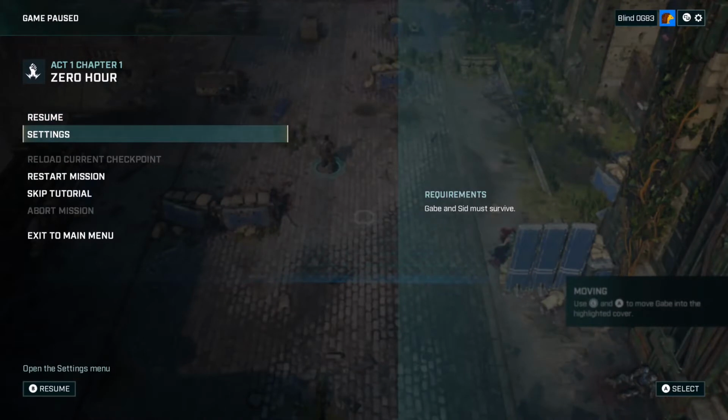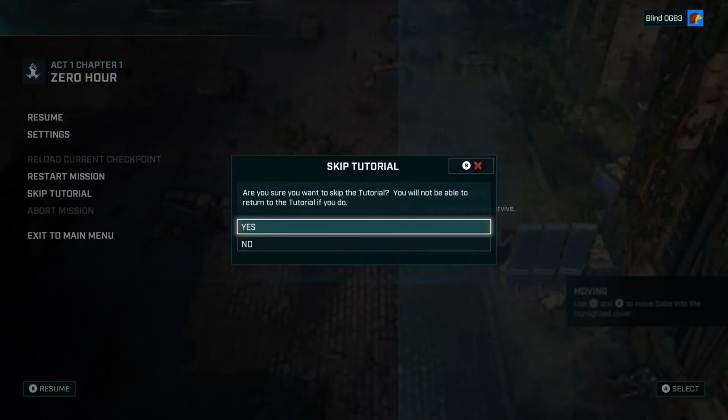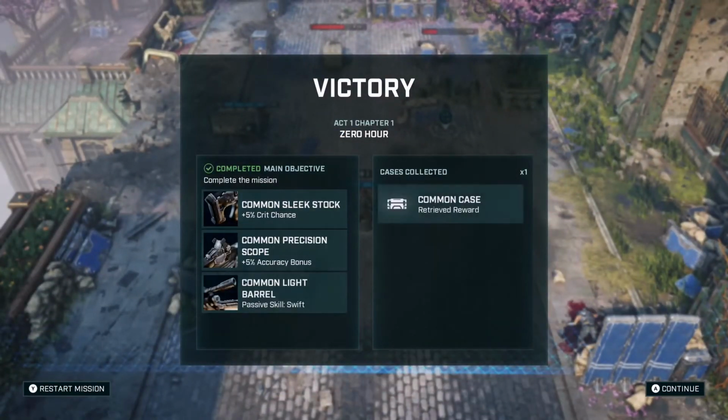Something that's really interesting is when you skip the tutorial, are you sure you want to skip, it still comes up as an objective if you complete the mission. Requirements: Gabe and Sid must survive.